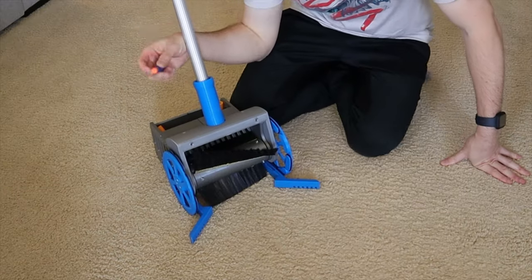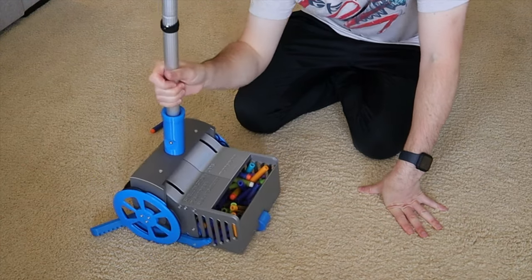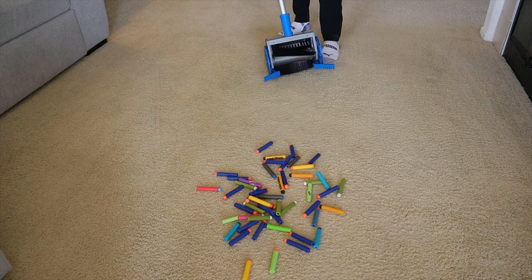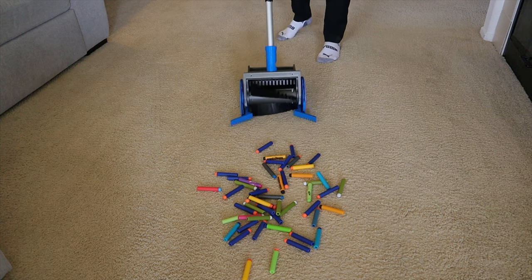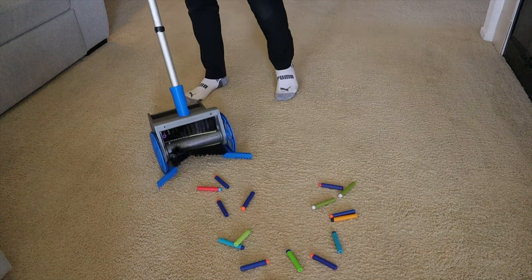So aside from the one that my dog just ran off with, yes, the Dart Sweeper picking up Elite Darts, very effective. Now while they are all clumped like this, let's see how well it does with a big pile of darts. Got a lot of them.